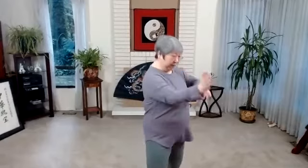So if you can go through the form and say, where am I storing? Where am I releasing? We know when we go to do something, that's a release. So we are storing to release energy, and we're basically taking that person's energy and using it. That doesn't mean that we're not using our own energy, because we are using some, but we like to borrow. It's kind of like going into the library, you open the door and there are all these books that we can borrow.